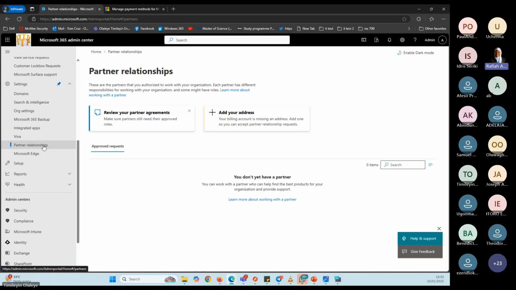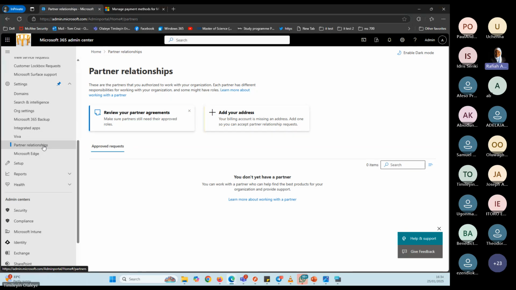In such a scenario, you have to come here to select which partner company you would like to work with. There are very large business organizations that make use of Microsoft partner companies. So when it comes to the partner relationship, this is where you get to add the partner you'd like to work with. Now, going to reports.